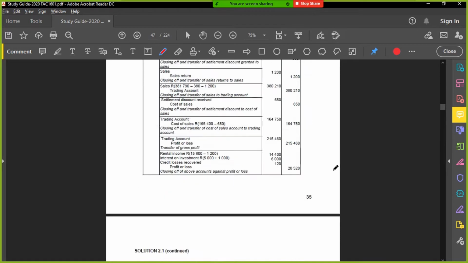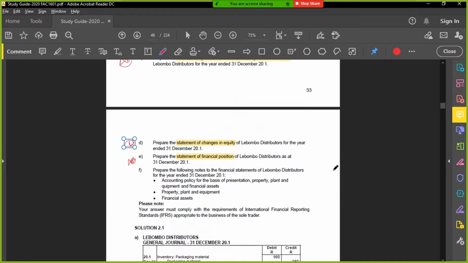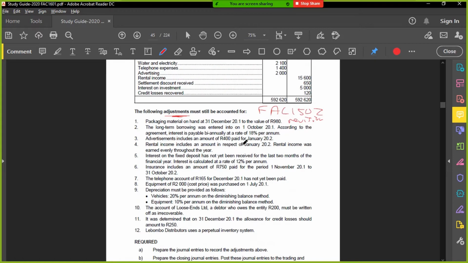So when I'm looking at workings, I'm looking at debits and credits regarding these adjustments. So in other words, can I get the debit? Can I get the credit for each of these? Packing material on hand, you're obviously going to debit the packing material on hand, and then you'd credit the packing material. Right, that's an easy one. Could you try and see if you can do some of these? And then if you're struggling with some of them, we can go through them in detail.